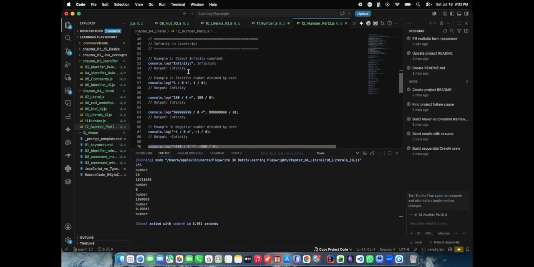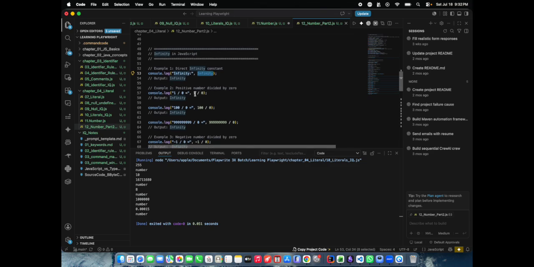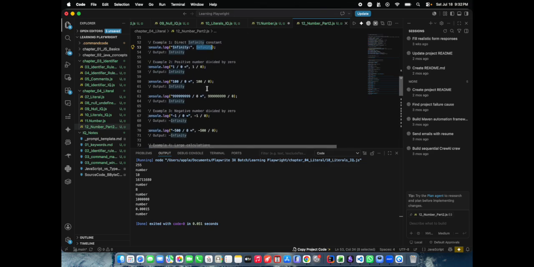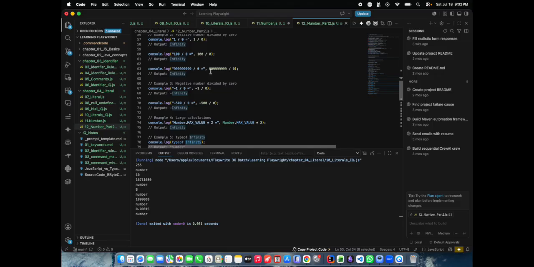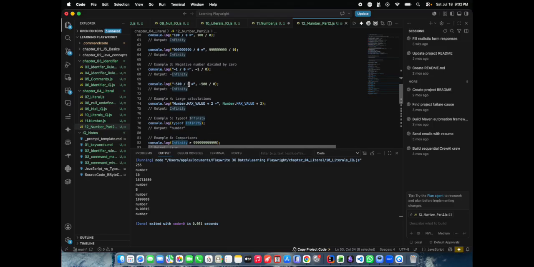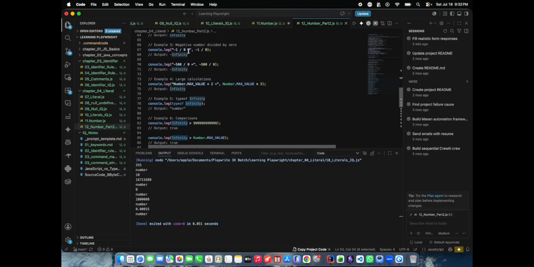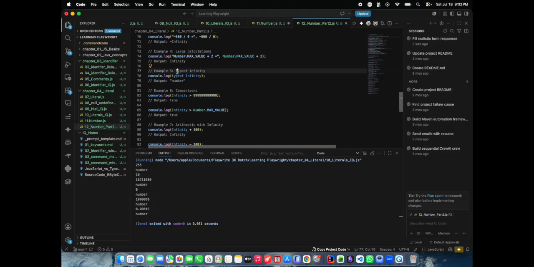So Infinity we have. Okay, and also we have 1 divided by 0, 100 divided by 0, and 999 divided by 0, these are also called Infinity. A negative number divided by 0 also, and a large collection also we have. And typeof Infinity will be number again.